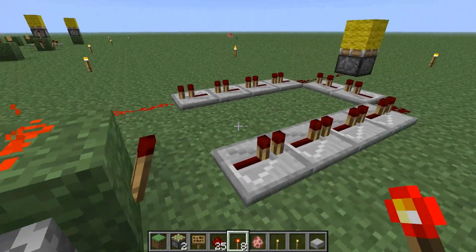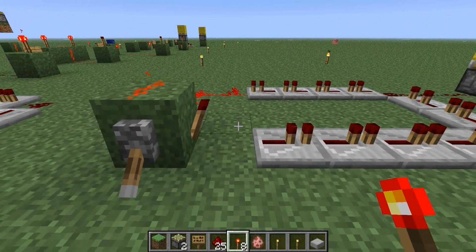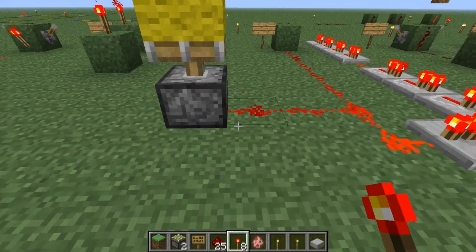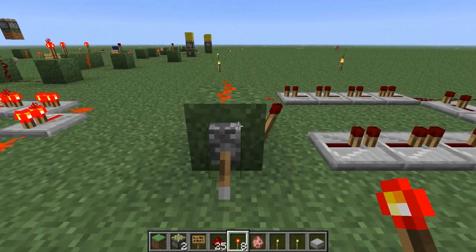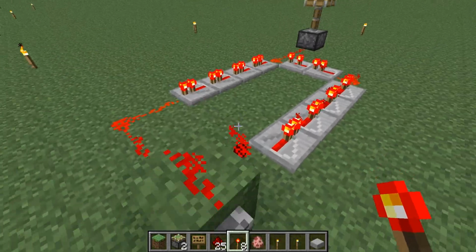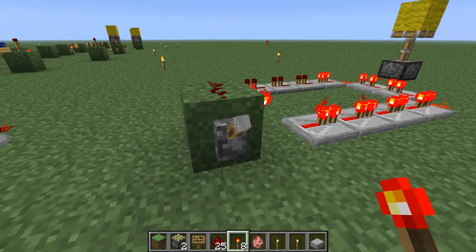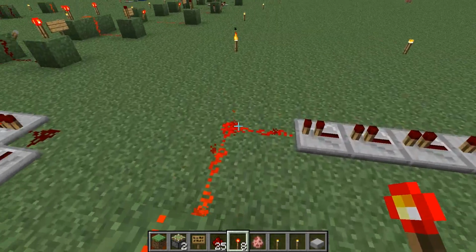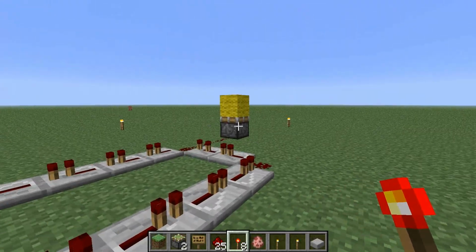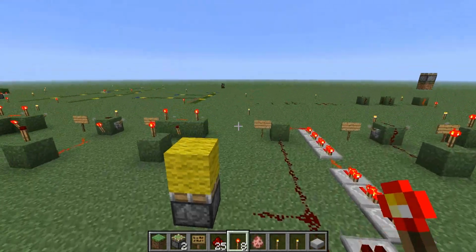But also, if you just want to send out a dispenser or something in a rhythmic fashion, this is a great way to do it, as well as maybe a memory cell, which is another way of doing it. I'm going to turn this off so it doesn't annoy us. And all that is you just put a lever on that original block, and it allows you to control when this is on and off, as you can see. And if I turn it off, it blocks the signal back here, doesn't let it go through. This is still turned off, so it doesn't send the signal through, and that doesn't go up and down.